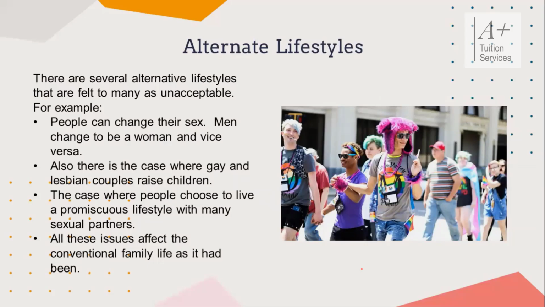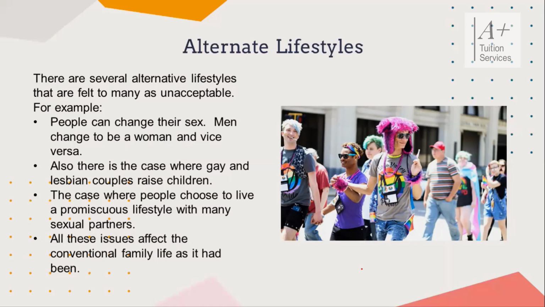Then we have alternative lifestyles. Alternative lifestyles are what many feel to be unacceptable, okay? So whatever change happens to what is normal in society is considered an alternate, right? So for example, people change their sex. We have men changing to be women and vice versa. This is an alternative lifestyle, and this is considered unacceptable in most societies.